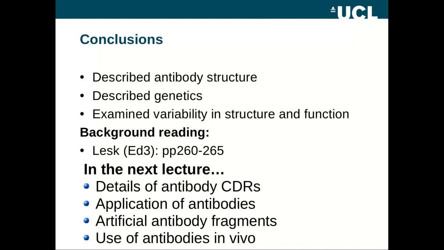In the next lecture, we're going to look at those complementarity determining regions in a little bit more detail to understand the diversity in their structures. We're going to look at the application of antibodies, why antibodies are useful, and we're going to look at the use of artificial antibody fragments and how antibodies can be used in vivo.